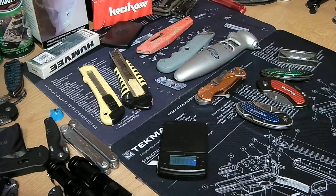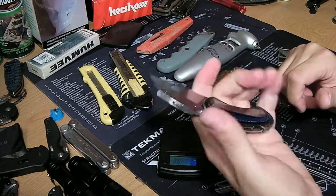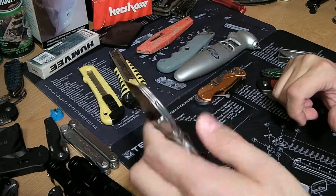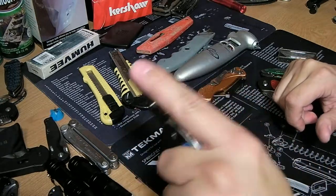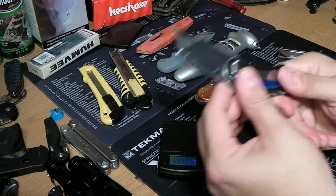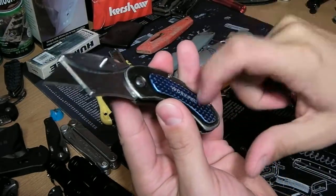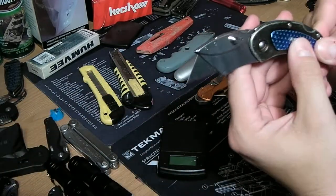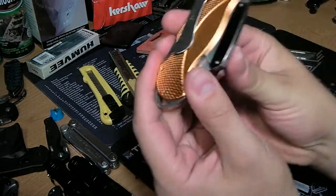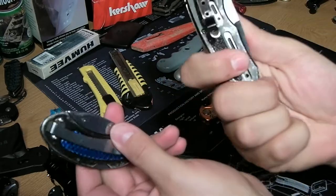It's all-metal construction and feels good ergonomically in your hand. You can put two fingers into the curve, another finger below, and your thumb up top to cut. There are a lot of different grip options — pretty ergonomic for a small knife. The traction material on the handle is just a different textured metal — gives you a little traction but not much. The pocket clip design here is very nice and goes deep in your pocket, unlike some clips that stick way out.